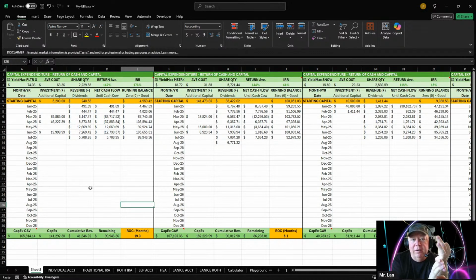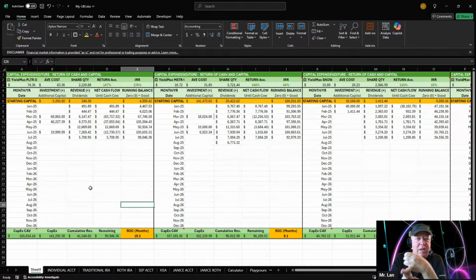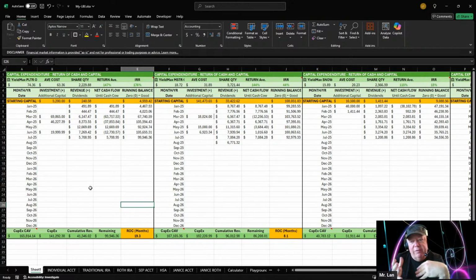So one is the flipper, right? You go buy a house or you go buy a product or a service, and then you sell it for more than it cost you. So that's the flipper mentality, right? You create a widget, and you got this really cool widget, and it cost you $1 to make, so then you sell it for $2, and that's your profit. You can do that in real estate, and of course you buy a house and you fix it up, or you hold on to it and you sell it a couple of years later, you buy it for 100,000, you sell it for 120,000, you made 20 grand, right? That's the flipper mentality. And that's very common.